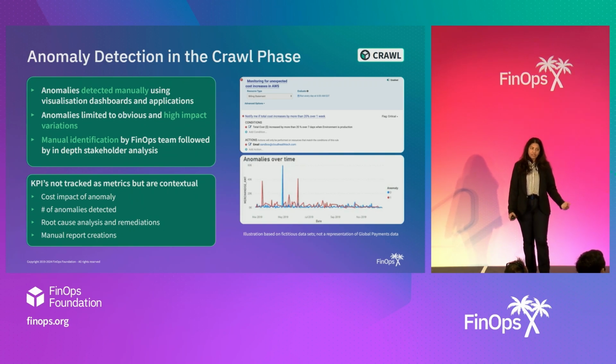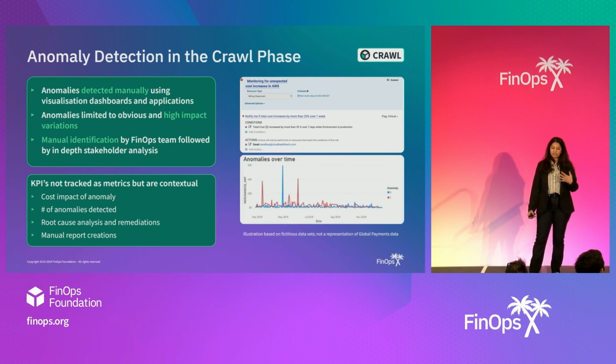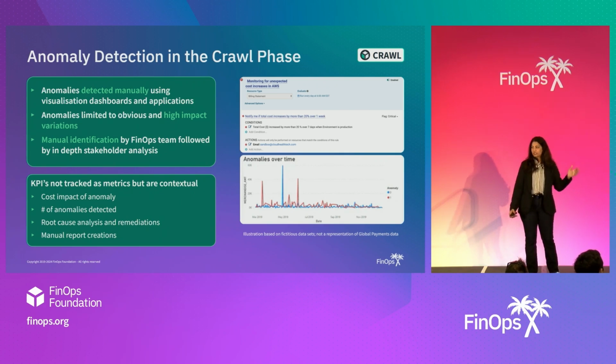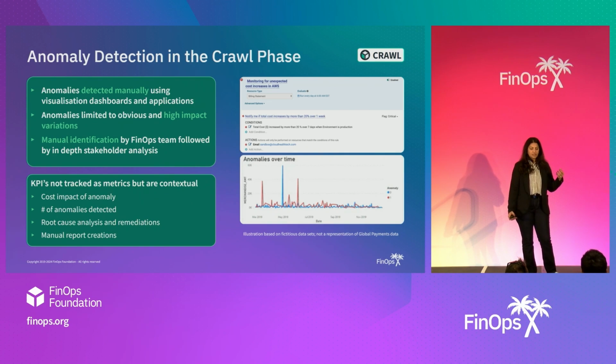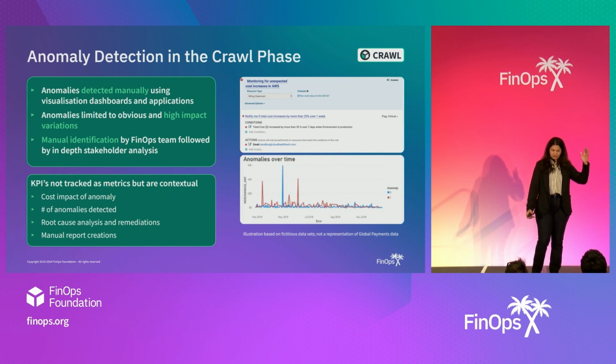And manual identification is usually by a FinOps team or somebody who is performing the role of a FinOps practitioner, and then they reach out to whoever is needed to address this. From a KPI perspective, there's not a whole lot except to say, yes, in 2003, this incident happened, this was the total amount of cost we had. Or you can say, yeah, we had 2 or 3 different incidents, and there is usually a lot of root cause analysis that happens.